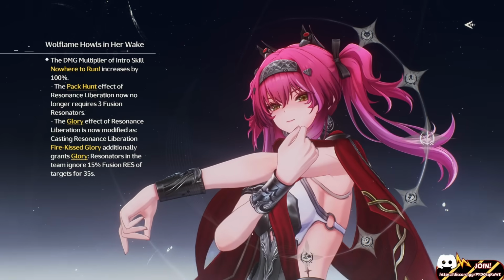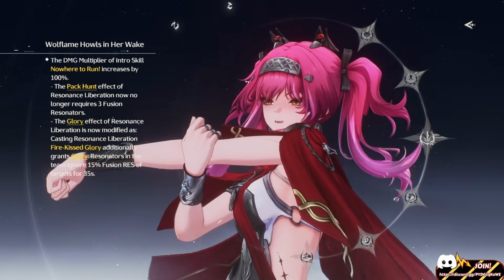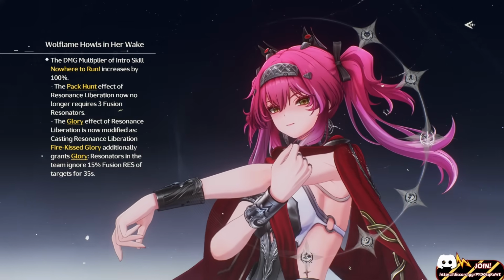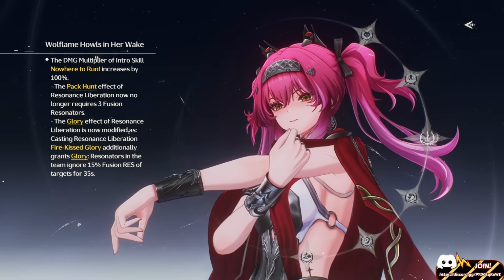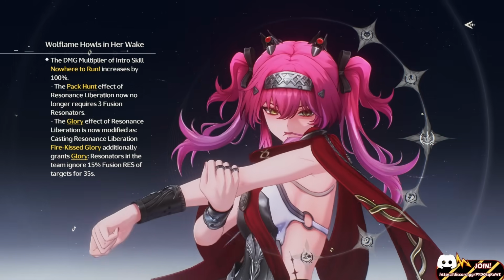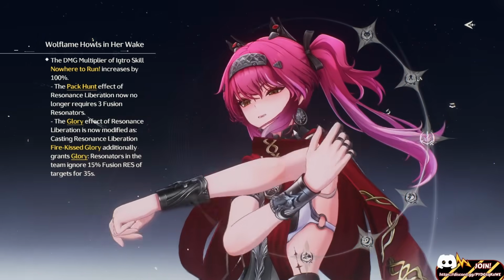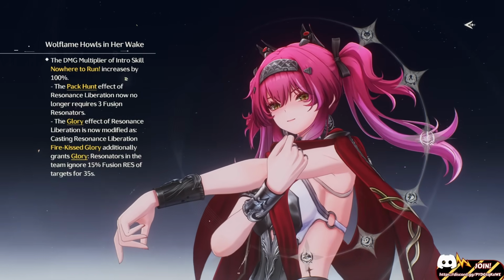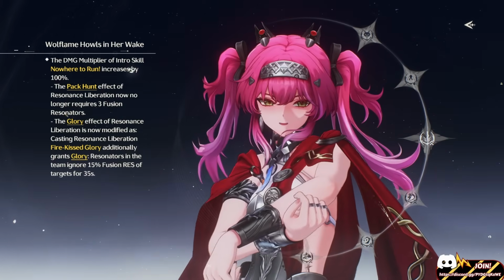But if we're talking about personal damage, the best sequence will be her S3. This increases the multiplier of Lupa's enhanced intro skill to be incredibly powerful, essentially doubling its damage output. This is very good for Lupa's personal damage. It gives an additional buff to non-mono fusion teams, because now the fusion resistance ignore from her second inherent skill will be at 15% no matter how many fusion damage teammates there are. So this is actually one of Lupa's best sequences as well.